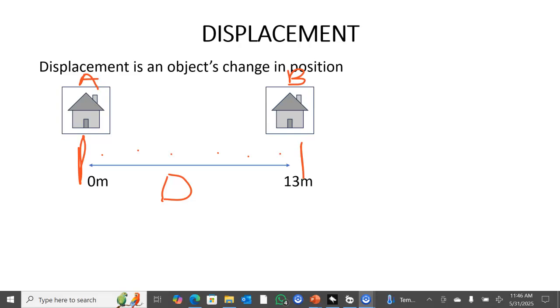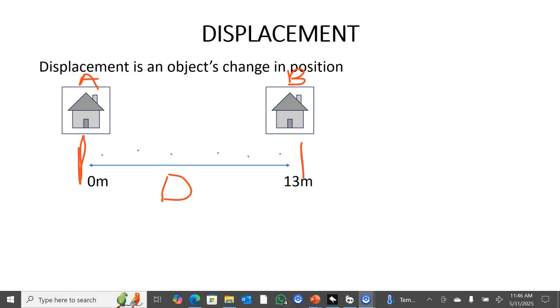regular things. Once you're in your car, your car is parked at a particular position. You get into the car, you start up the car, then you drive the car to school from your house. Your house will be point 0. Then you drive your car to school. Once you get to school, let's say the school is 300 kilometers away from your house. So that distance from your house to school is 300 kilometers. That is the distance traveled. That is what displacement is all about.